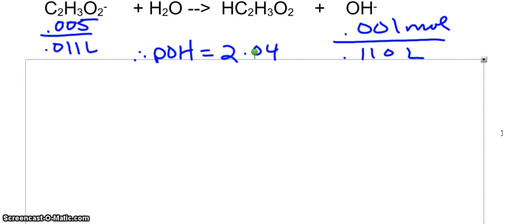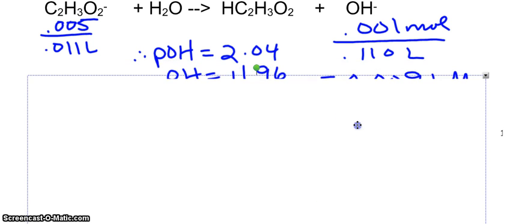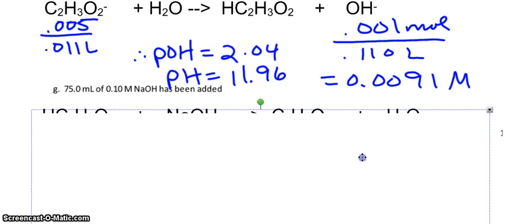And the answer is no. We really don't need to go through any more ICE tables. We really don't even need to do the HH equation, because in our solution we have a strong base in the hydroxide and a weak base in the acetate ion. The strong base is what's going to be the predominant species, and our case is almost already solved here. We know the hydroxide concentration. We can solve for its molarity.